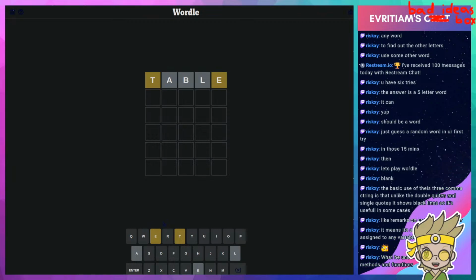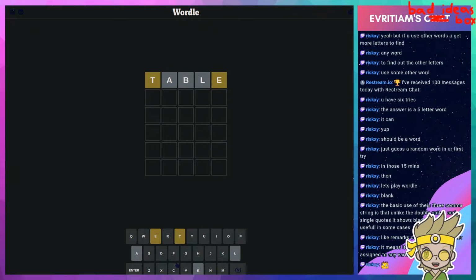Right. I can't think of any 5-letter words that have T and E. The correct spots. Yeah, but if you use other words, you get more letters to find. Yeah, but I still have only 6 tries. I don't think just having more letters will help me.